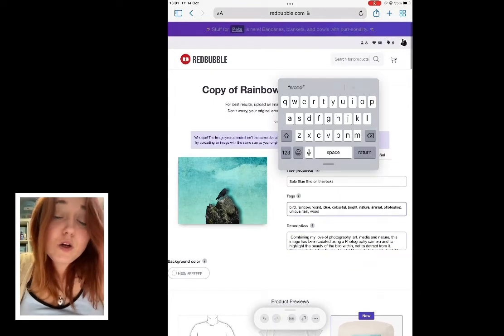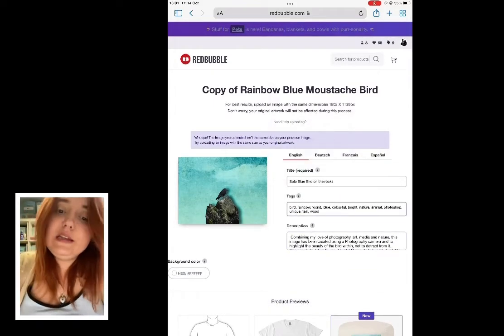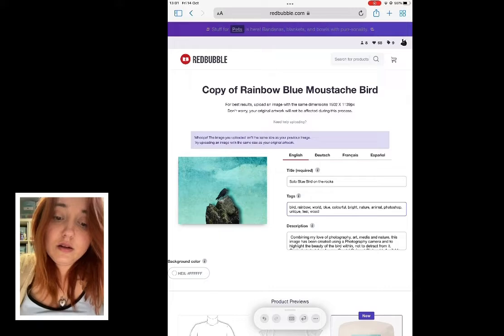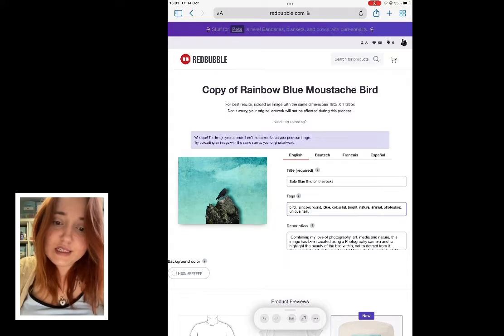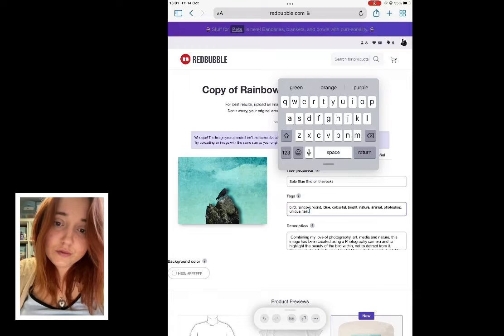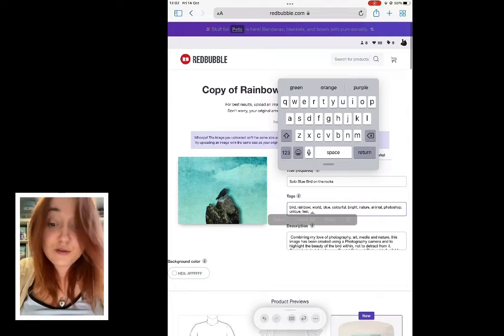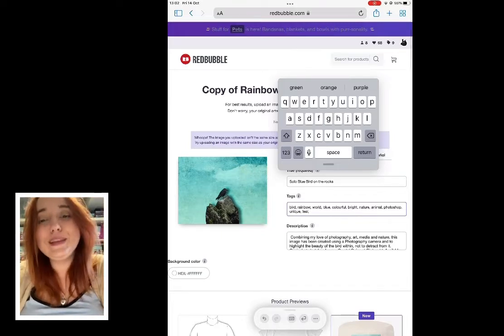And then I alter the tags, as you can see. I take forever to alter tags.